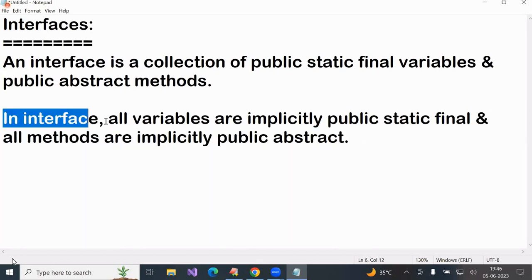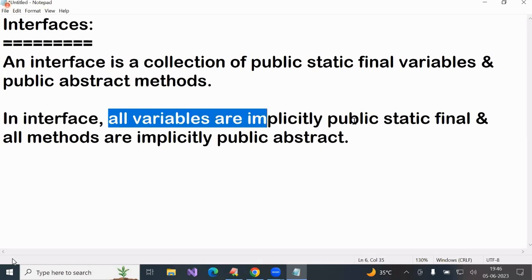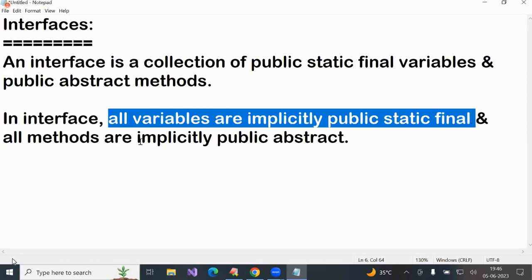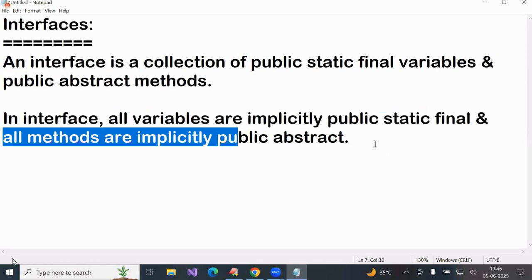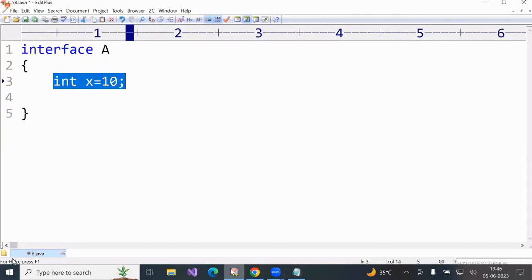Now, if I write int x equal to 10, it is implicitly public, implicitly static, implicitly final.